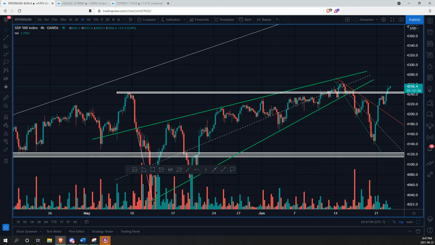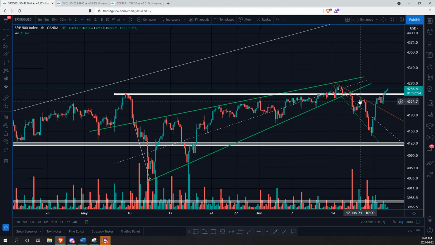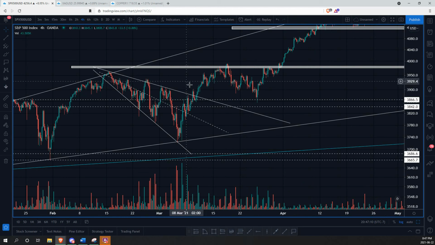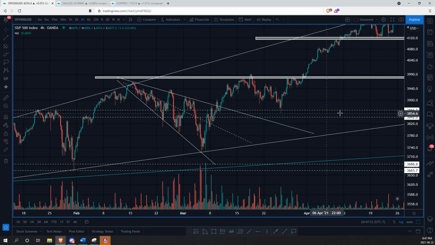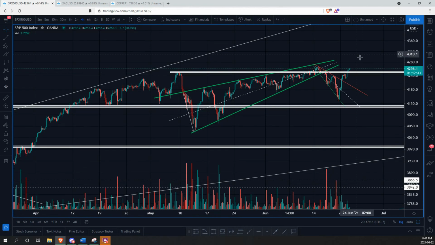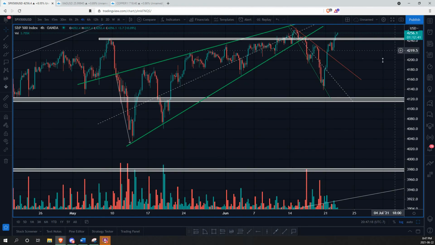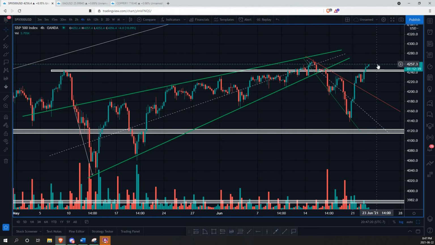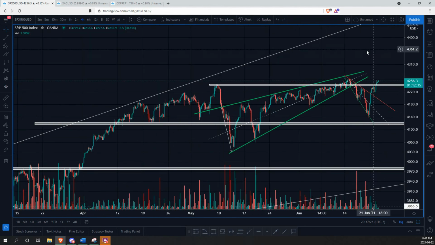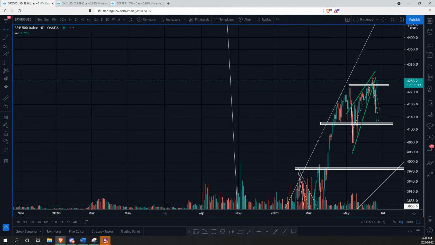This is the S&P 500, and we talked about this expansion formation being bullish like we saw right here. This is a larger one, same expansion formation, and you got a strong push to the upside. And in my opinion, we're seeing something similar as well, where I don't know if we've made an all-time high. Nope, we have not, but we're really close to it.